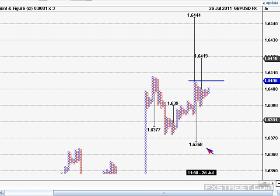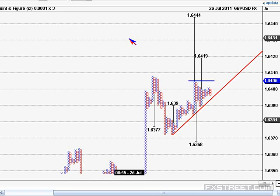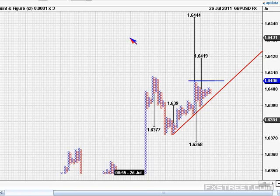The downside target here, 163, is active, and the target here, 164.19, is active. And that's just been activated here, and so we're in an uptrend. We would expect that target to be, and if I can just put a 45-degree trend line on there. So on the point and figure charts, we draw trend lines at 45 degrees. You cannot do this on any other type of chart. You can't do it on a candlestick chart or a bar chart or a line chart, because as you change the aspect ratio of the chart, the 45-degree line will go through different positions on the chart. Point and figure is constructed on a square grid, and so if we look at the grid, you can see the 45-degree line goes through the corners of the boxes.